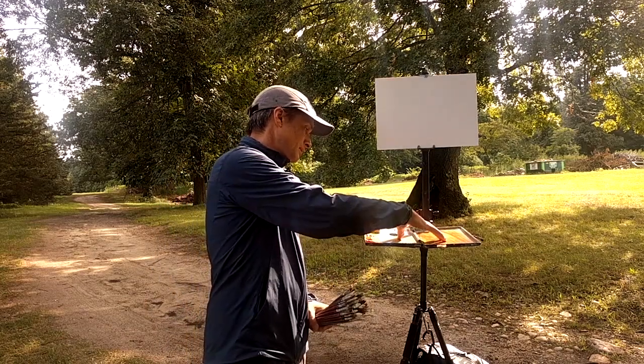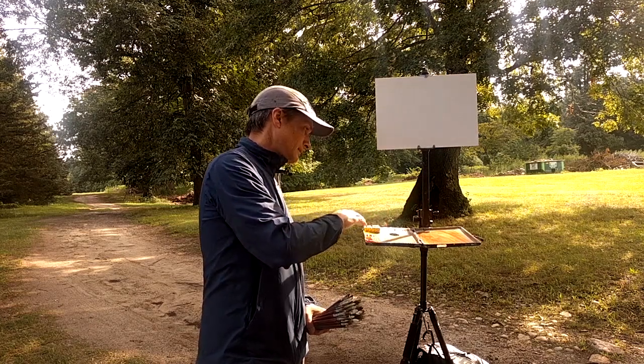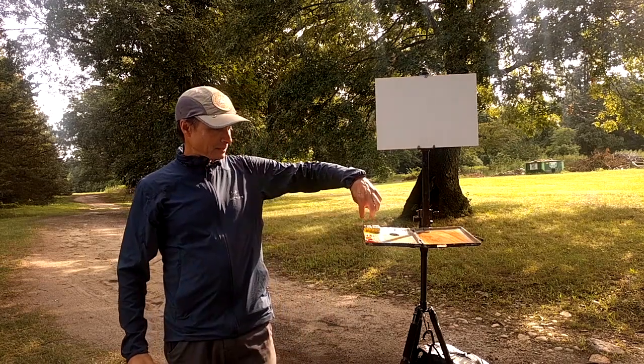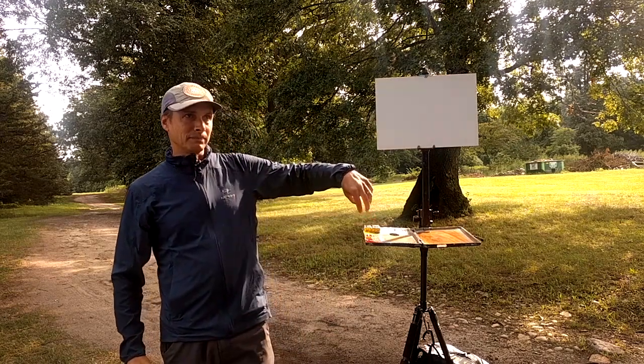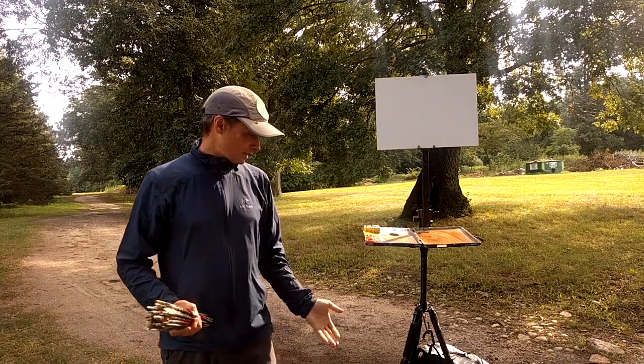These are 3D printed palette cups to make them lighter. Not entirely successful. The idea was when I lift it up and put it in my backpack, the medium and the terps would sink back into here, so I don't have to unscrew everything each time and refill it. But it has been kind of leaking everywhere.